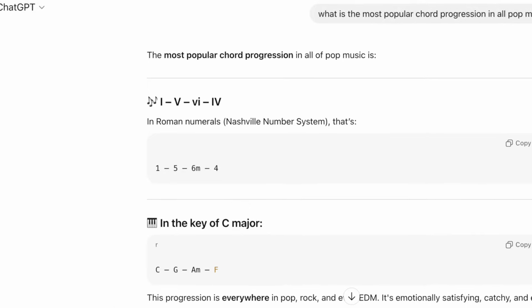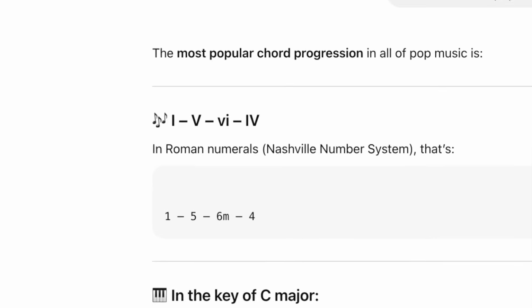And again, the list goes on and on with these songs. So for classic punk, most of the songs were 1-4-5 with a little variation. For pop punk, again, it was 1-4-5 just with one variation. So I decided to expand the search even further and asked ChatGPT to tell me the chord progression of the most popular pop songs of all time. So this is like every pop song. And what it came up with was that exact same 1-5-6-4 chord progression. That was a chord progression for pop.